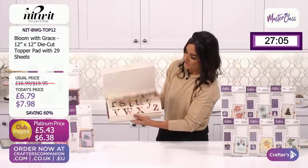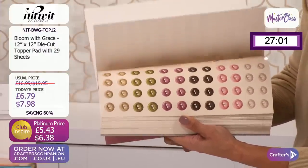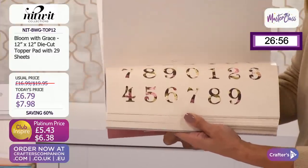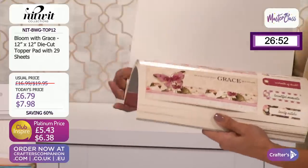Look how pretty they are, nice floral. And how many pages in each one? We've got the buttons there. Oh, they flicked very fast, sorry about that. There we go. Look at those. Oh, look at these, they are gorgeous.